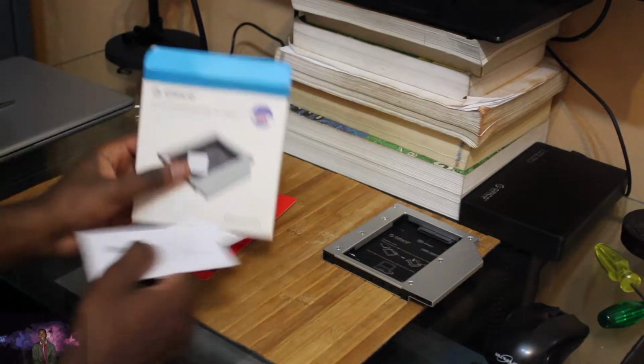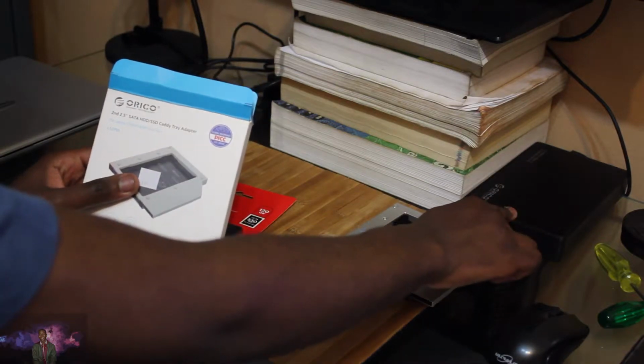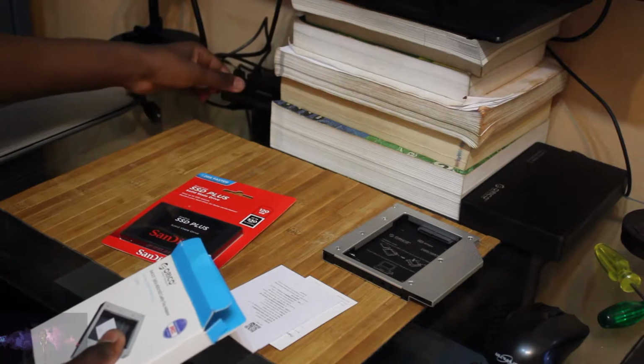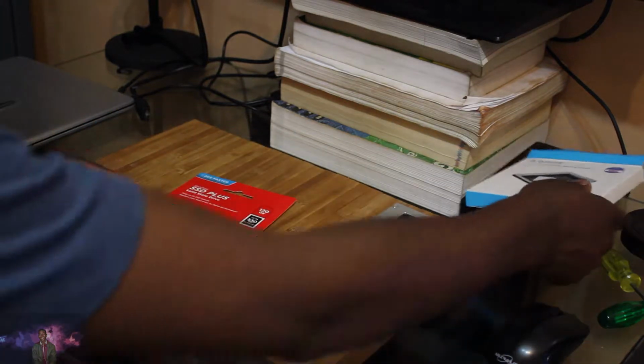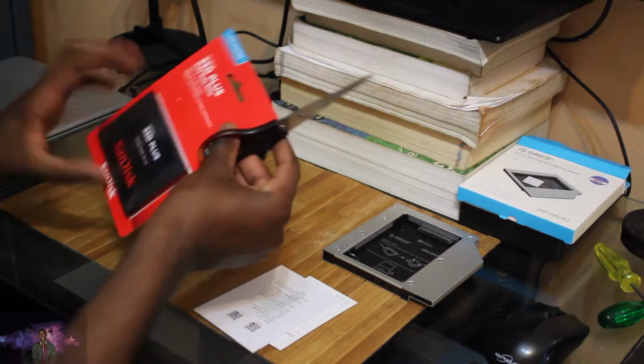Actually, these guys Oracle look like they make a lot of products, because they made this hard drive encasement here, and they made this USB adapter of mine here, and my brother also has a 2.5-inch hard drive enclosure from them as well. So we're just gonna open this.